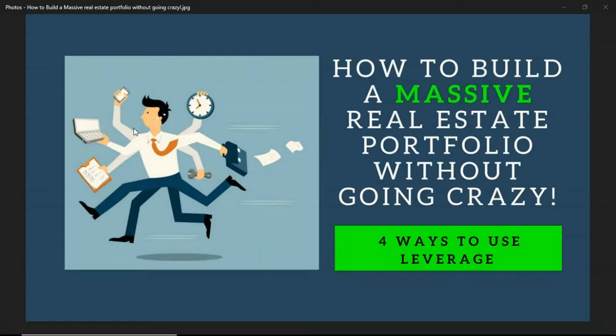We're going to talk about four ways to leverage yourself to continue to build. Number one: building systems. A perfect example of a system is McDonald's. McDonald's would never be able to be as big as they are without systems. When you work for McDonald's, from day one you know how long a hamburger should cook, how long the fries should be done. There's a manual, a handbook in place that tells you exactly how long those fries go down for. Creating your rental property business like McDonald's — with systems and checklists for everything — is leverage number one.